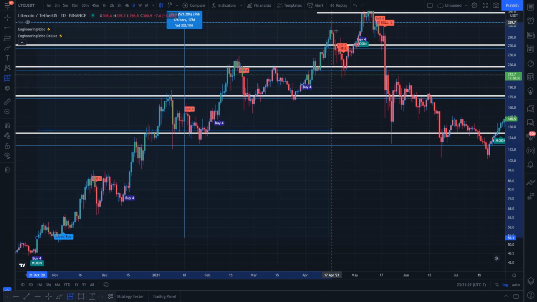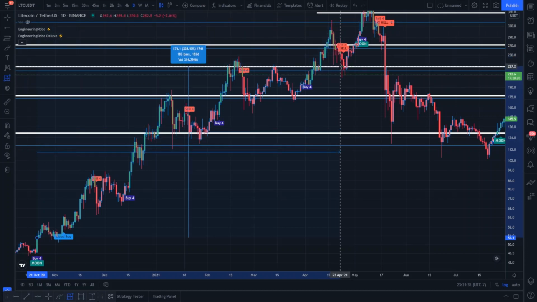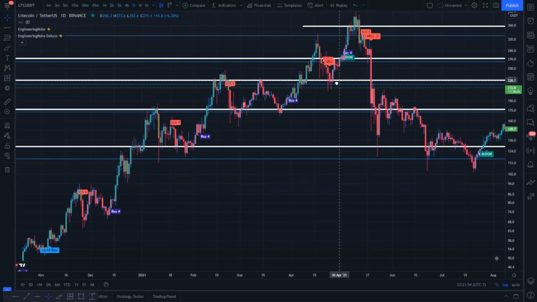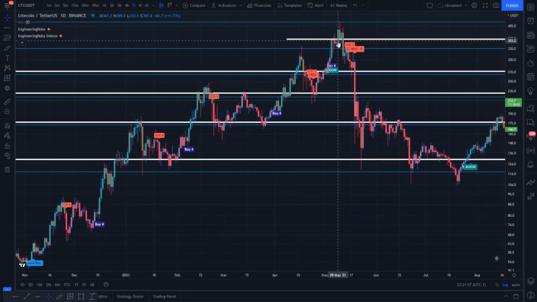And we didn't have two robo advisors get bearish on Litecoin until the 23rd of April of 2021, still allowing you to close your position with a 329% ROI over the course of 185 days, easily turning $10,000 into over $40,000 with EngineeringRobo's buy suggestions. And so if you didn't sell at that point and you waited for more upside, you saw price action rise up to that $400 level.